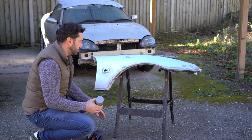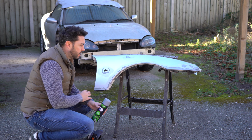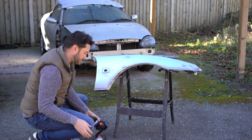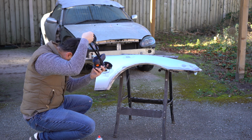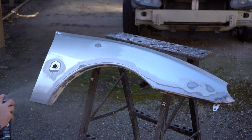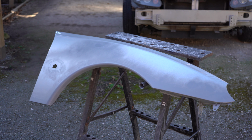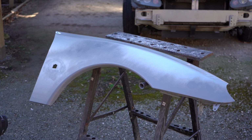Okay, right, so this panel is now clean, I've cleaned it with some white spirit, and I'm going to put a very light coat on first of this etch primer. That should help bite into whatever it's going to land on, and it's also a good idea to wear a respirator, even though we're outside. It's a good idea to put a respirator on when doing any kind of spraying. Right, so I'm going to let that dry for 15 minutes, and I'll come back and do a second coat.